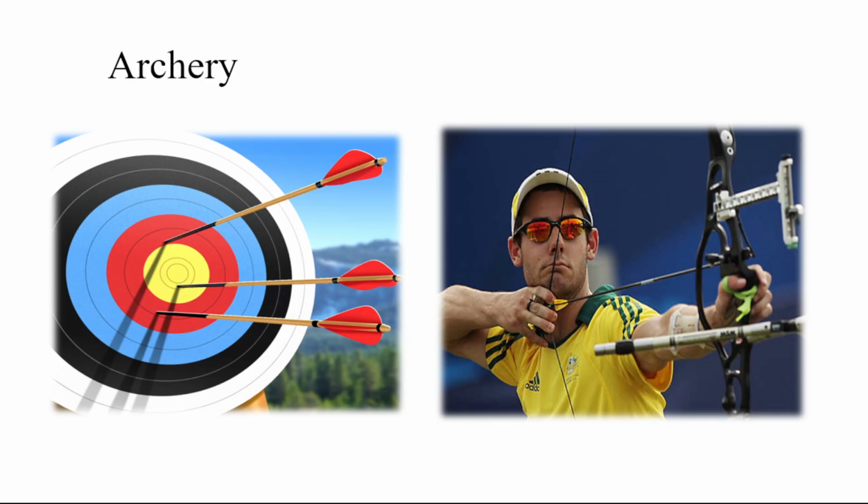If you look at this diagram, the guy who is playing archery, what are his expectations? He wants to hit the target, and the target is the central line. But when you play archery, it is not necessary that you will always hit the central line. Sometimes the arrow will hit around the center, maybe away from the center. The same is true for businesses. When you are operating a business, you try to minimize cost and you try to maximize profit.